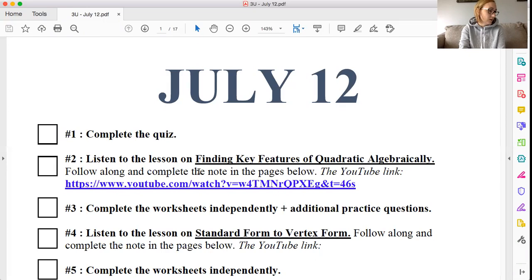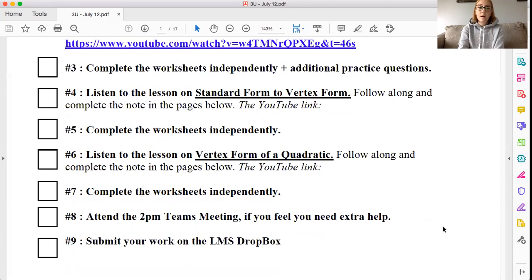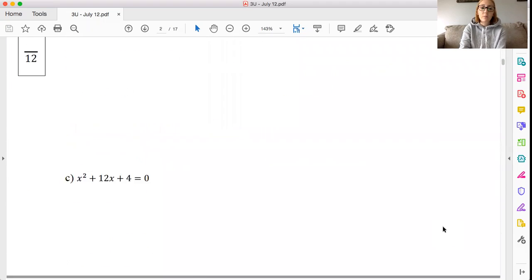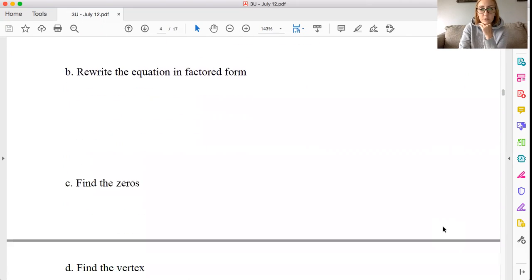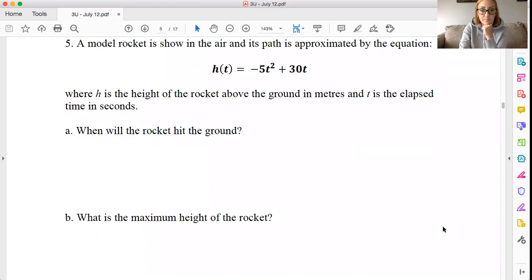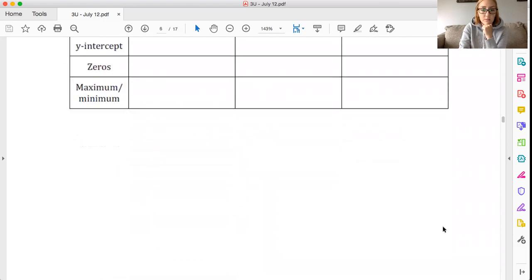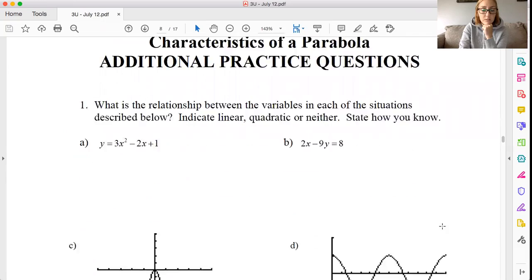You should be on your quiz. I think the 3C's and 3M's are on quiz number 3, and 3U, you're on number 4. So this is the 3U work package. It's very similar to the 3M and 3C today. I'm gonna get there eventually, so you guys would have all seen this by now.